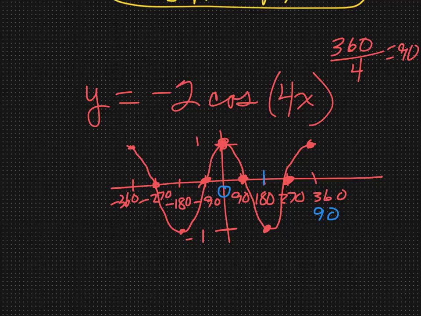So that means this value is going to be halfway to 90. That's going to be at 45. Where 90 was is going to be half of 45, which is 22.5. And then 270 would be 22.5 plus 45, or 67.5. Of course, you could just divide all 4 of those values by 4 and get the new values. So back here you have -90, -67.5, -45, -22.5.